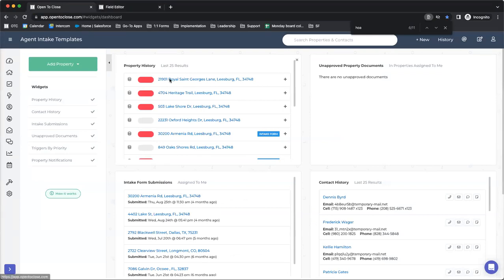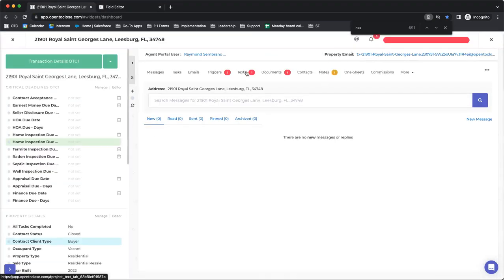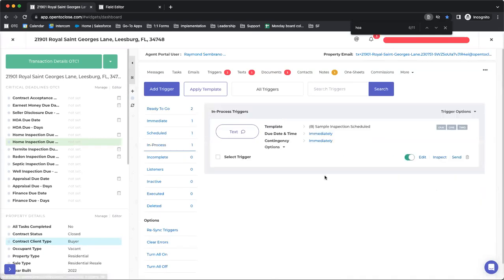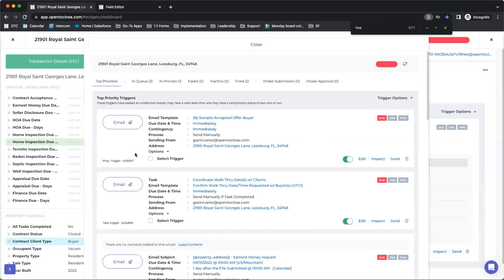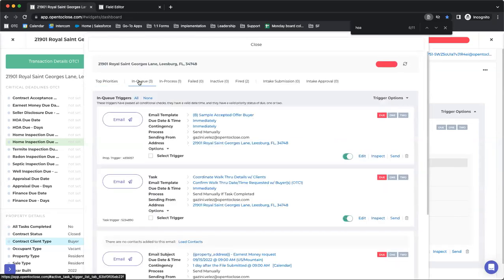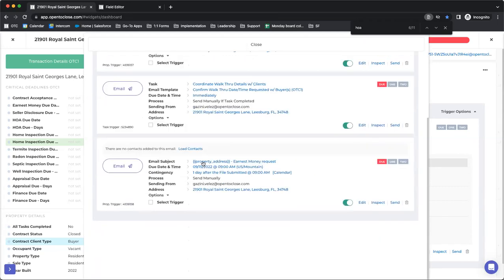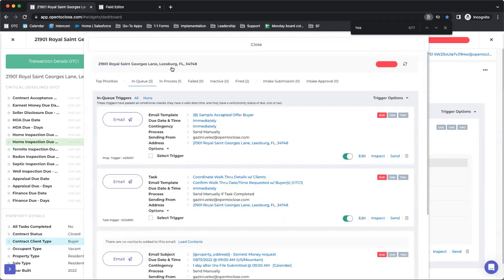But that is the one thing that I would look at there: have the conditions been met? And is my timeline correct for when this trigger should queue up? Once those conditions are met and the timeline is ready to go, again, it goes to your health bar, so that way you can see all the triggers that you have in queue ready to go that you need to edit, proof, send out. So if you're working on the property directly, with your health bar, anytime you see anything in red, no red before bed is the rule of thumb. That means you have something to do there. I would open up that health bar, review those triggers, tasks, etc., and execute if I can.